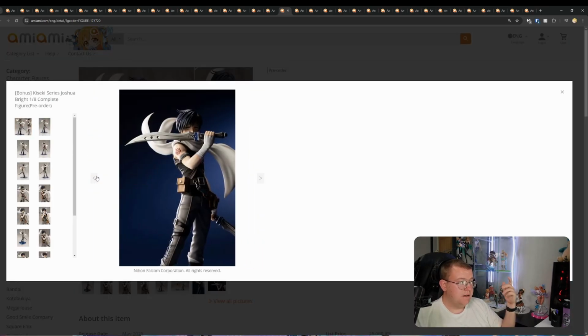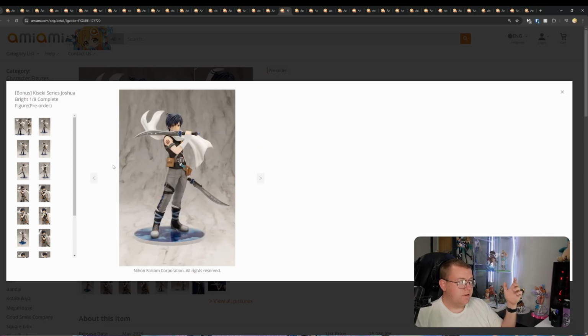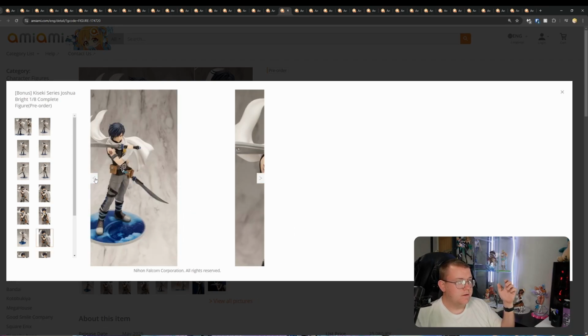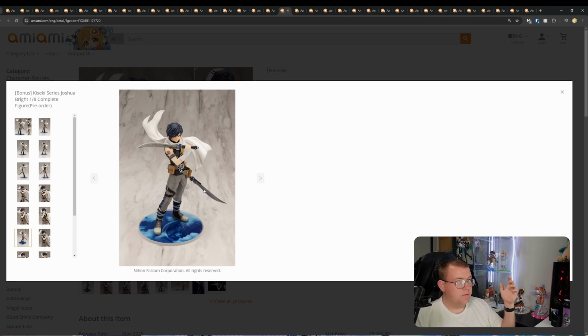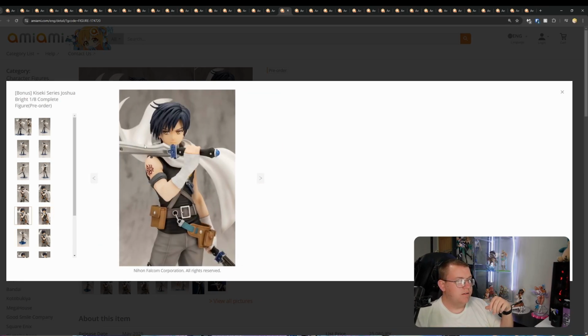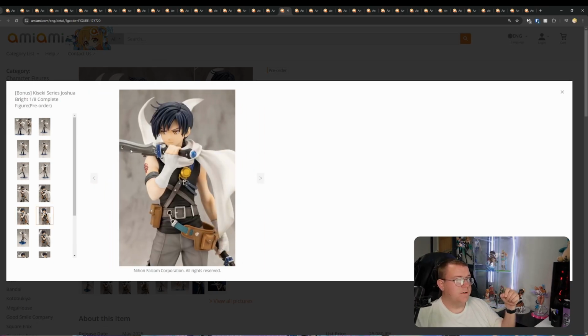Nice looking figure, I like the weapons. Pretty standard silver. There's not any burnishing or anything going on in the steelwork. Well, the left one looks like there's some burnishing going on, where it's darker and lighter at different parts to show depth of reflections. There was a little bit. I think they've just added a bit too much light in this one. If you go to this photo, you can see there is a bit more depth along the length of the blades of the metallic paint that they used. So overall detailing looks fine.